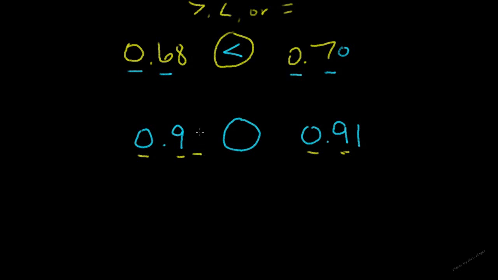Oh, wait, there's nothing there. When nothing is the same as 0, you can always put a 0 to make them both two-digit decimals. So I have a 0 and I have a 1, which is greater. I know the 1 is greater. Therefore, 9 tenths is less than 91 hundredths. 9 dimes, 91 pennies. Very, very close to being exactly the same, but yet 91 hundredths has a greater value. Okay, and students also need to realize the situations where they are equivalent.